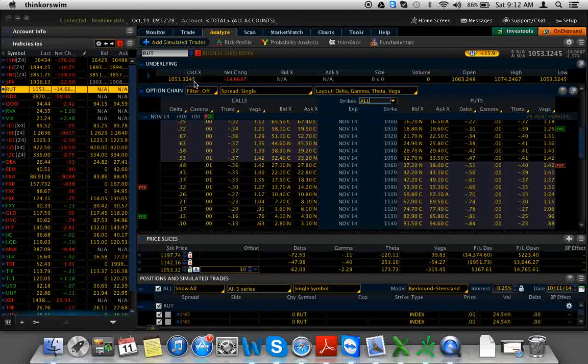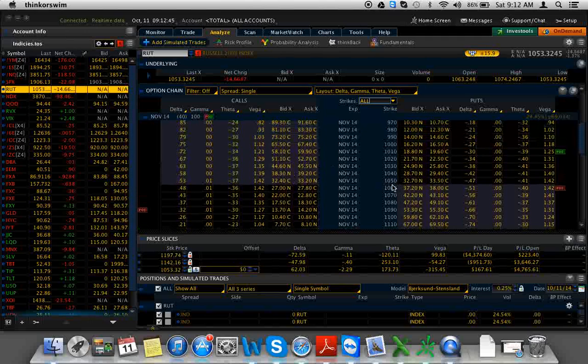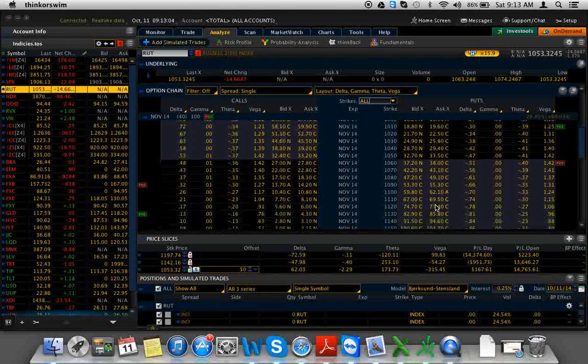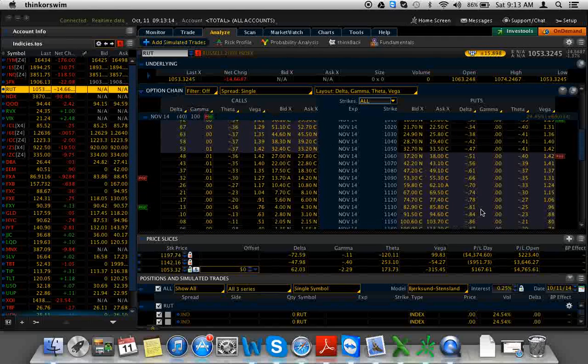The current price of the Russell 2000 is up here, which is $1,053.32. So anything below $1,053 is going to be in the money on the call side. So you can see, here's your strike price. Let's look at anything below 1,053, and you can see that it's shaded, which means it's in the money. We will explain more about what that means in our first class. For now, I just want you to understand this platform and what the shaded area means. So on the put side, anything above 1,053 is going to be shaded, which means it's in the money.